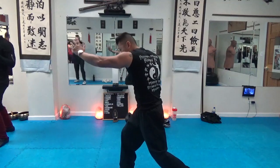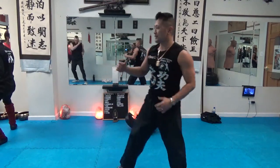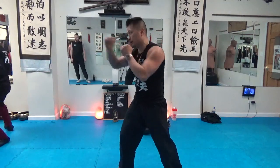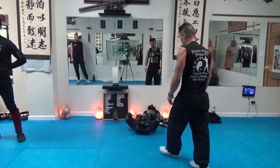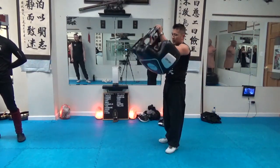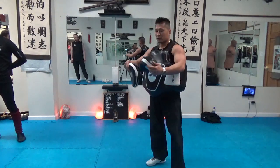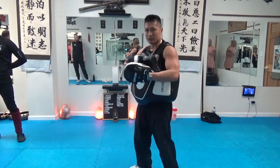1, 2, 3, 4 arrow stances. And then the last one is a horse stance. Boom! Like that. That's the knockout blow, that last hit, so you can hit as hard as you can. These are more like setting it up, but these are still going to be pretty hard. And then boom! Okay? So that's the drill, and this is like very practical, survival type of techniques. And this is testing your strength and everything, your power and your punches, your ability to block and punch at the same time. So let's have Shazay go first.